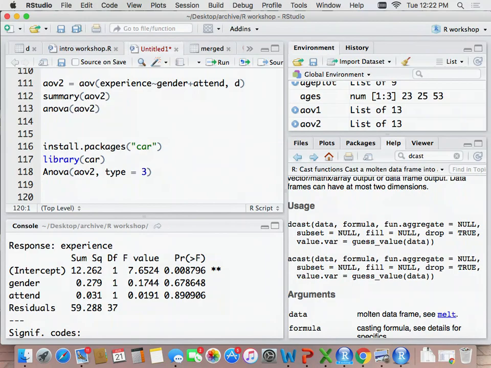So if you're starting now, and I'm warning you ahead of time, just try to remember that you want to use this capital A ANOVA function to get type 3 or type 2.